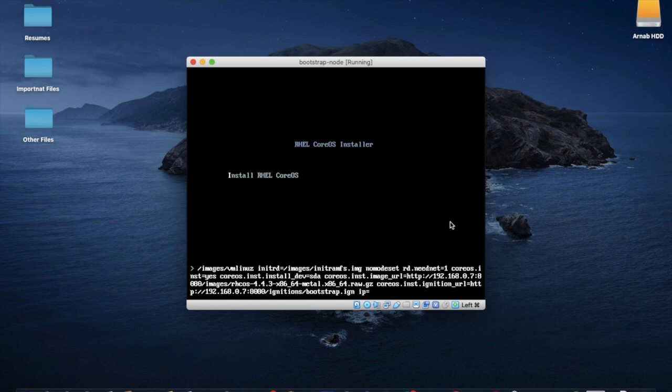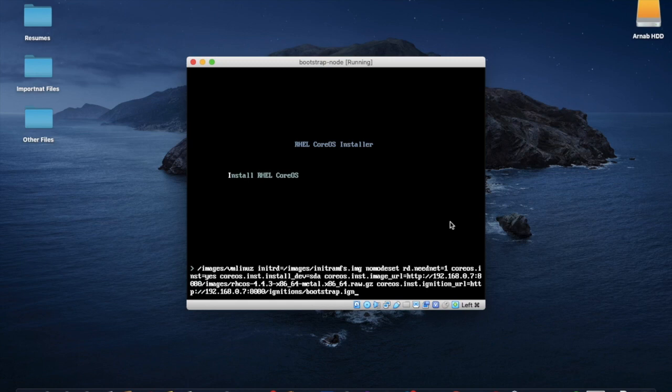So if I mention IP equals DHCP, that will work. It will contact the DHCP and get the IP address and all the details. Even if we do not mention any IP settings here, it will by default get the IP address from the DHCP. So till now we are done.